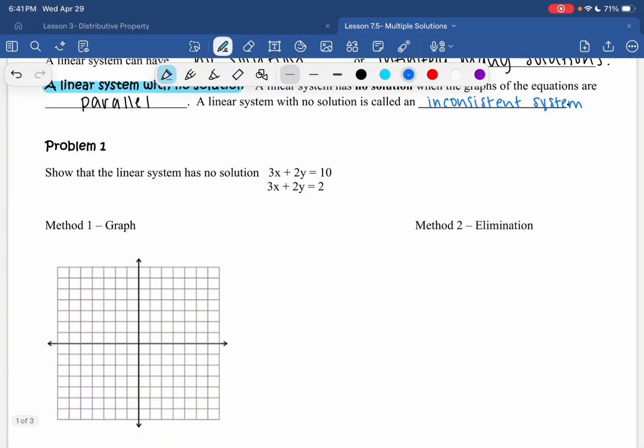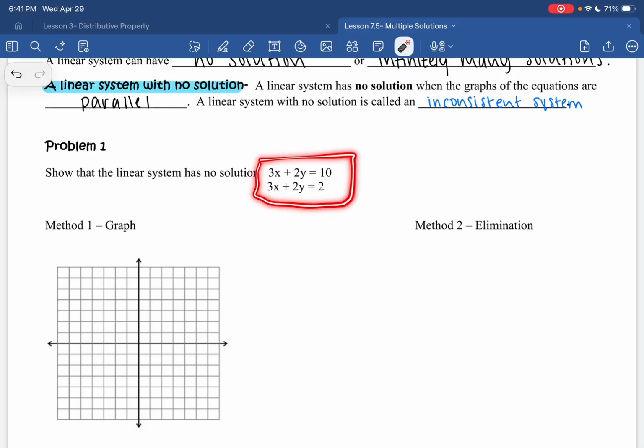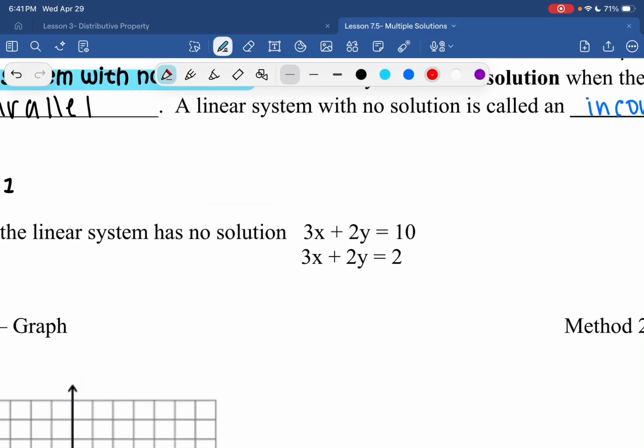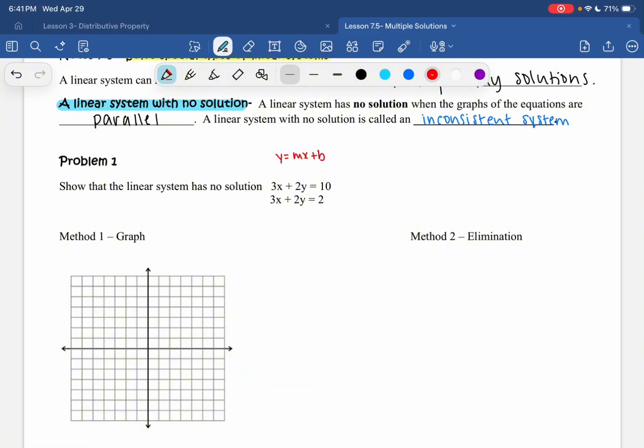So let's practice. Right here we have these two equations, and it looks like they're in standard form. Now, I'm not going to take the time to graph in standard form. I'm not going to plug in 0 for x to get y, and do all that. So what I'm going to do is put them into slope-intercept form, which is y equals mx plus b. For me, that's the easiest way to graph. So we're going to do that.